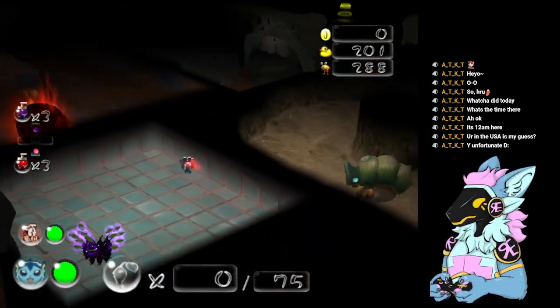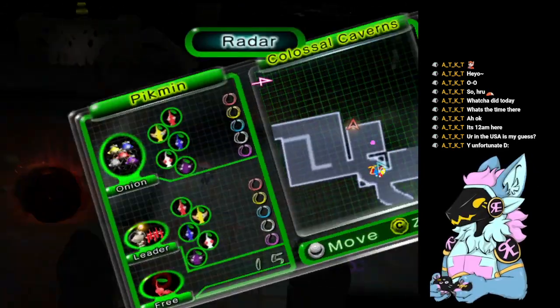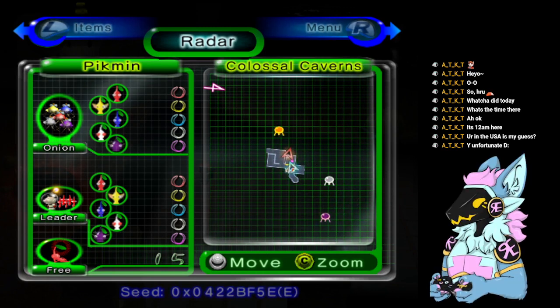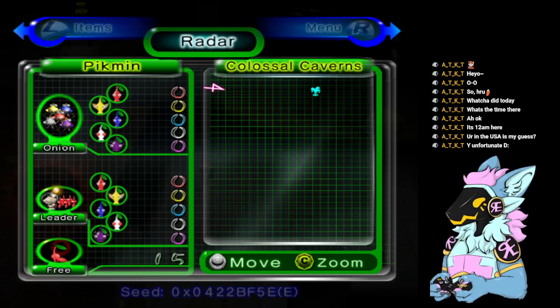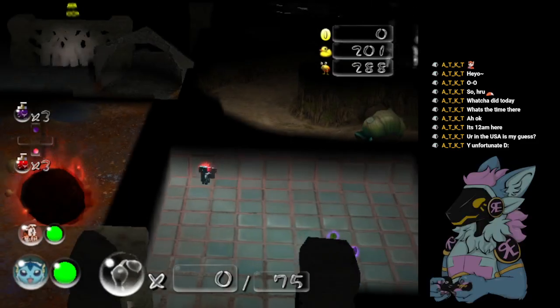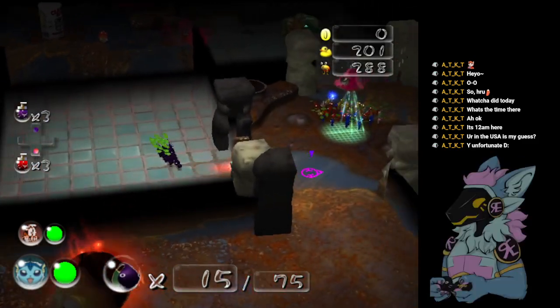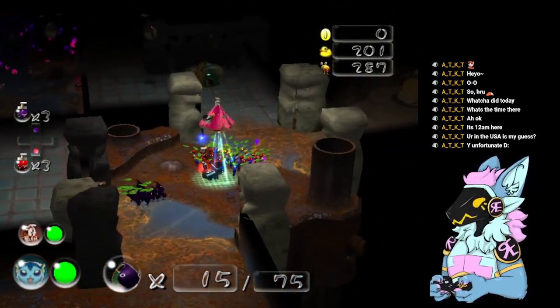Oh, I thought this is where it led to the man. Oh, you know what? I can actually take a look at this. So yellow, oh wow, yeah, blue onion's way over there, yellow's there. White and purple are really close, that's nice. And then the red onion's way over there. So should we need to make more Pikmin? Some of them will be a bit of a trek to get to.